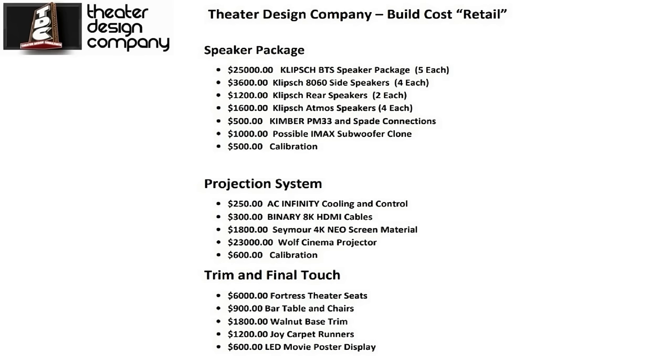And then where we had our Jungle Book movie poster, that's going to get just a basic Samsung commercial display at $600. And then what's not showing on here is somewhere in the range to install all of this gear, terminate all the LED connections, programming, just you name it, install, building, paint. You know, some of those things were factored into the construction. We probably have about $40,000 or $50,000 in a room like this to build it.